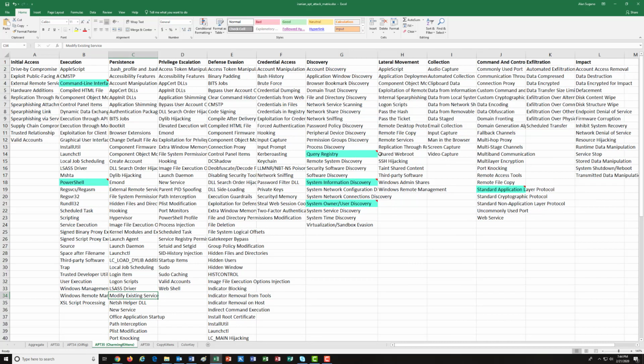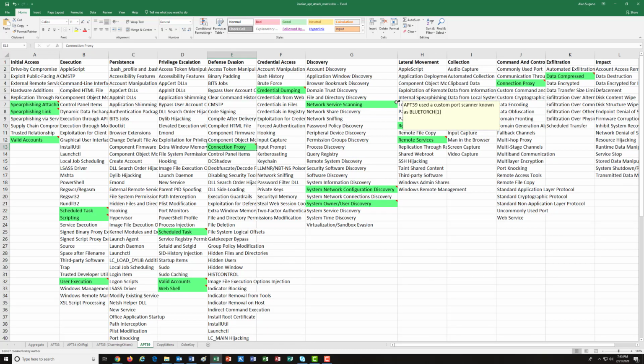For APT 35, query registry, they dumped out searches from the registry run key. They also used DownPaper to collect a host name and serial number and send the information to a command and control server. And they also used DownPaper to collect the username and send it to a C2 server. On APT 39, they used network scanning again, this time with the port scanner called Blue Torch, and they used NBTscan to discover vulnerable systems. That is basically like a vulnerability scan. And then they used REMEXI to collect usernames from the system.